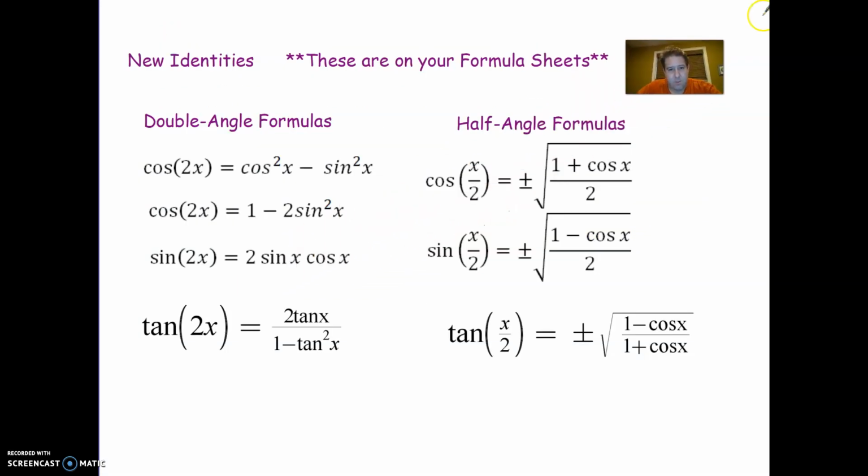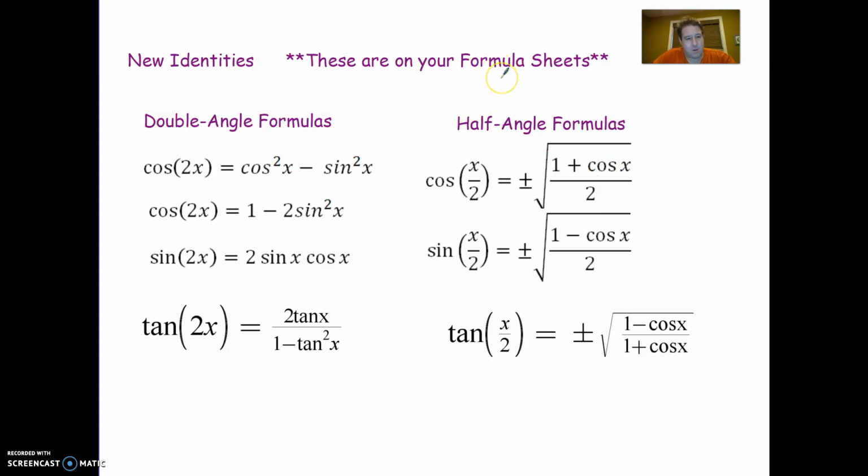So these are our new formulas that we're going to be using for double angle and half angle. Now, I will have some identity proving to show you where these all come from. But for the most part, I really just want to practice doing problems that are similar. So what if you have a question where you have an angle that you don't know? So that's the whole point.